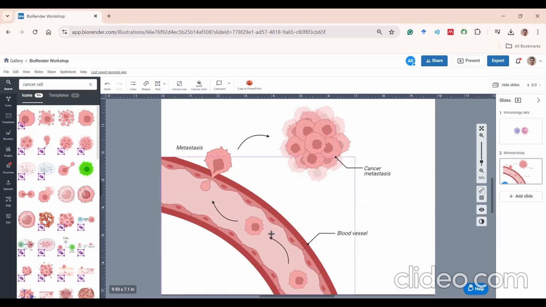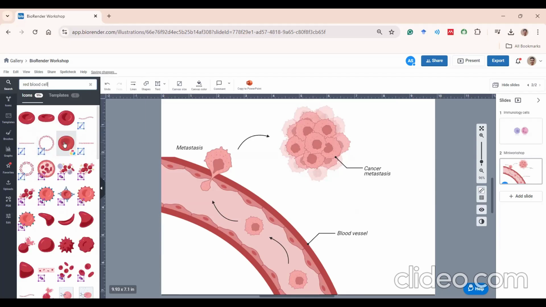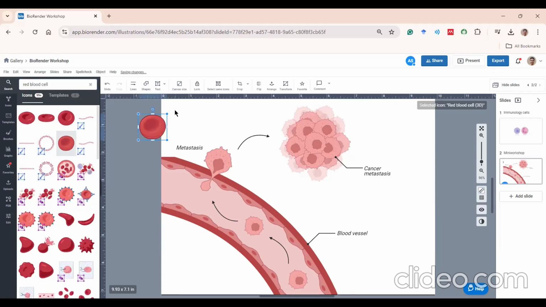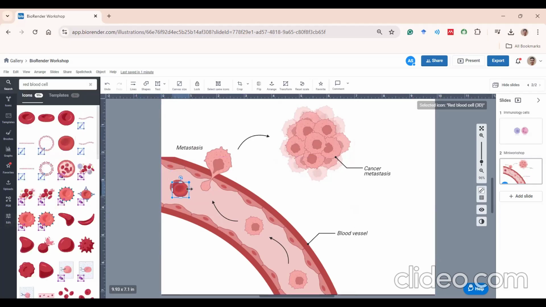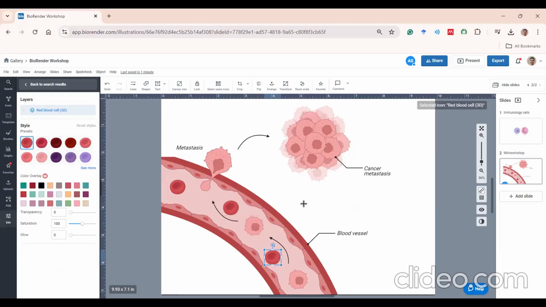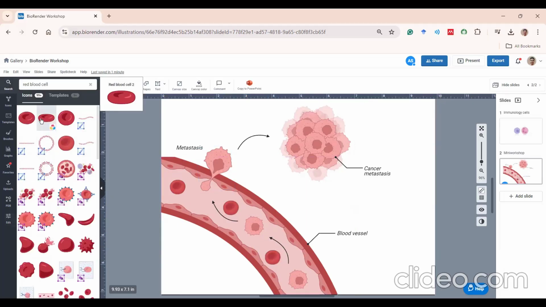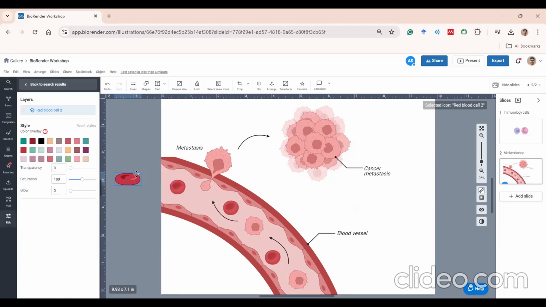Also, the blood vessel would contain blood cells, so we write red blood cell, and we bring some white blood cells. So we would put one here, put one there, and so on. We would bring another one in another direction to show homogeneity in the illustration.